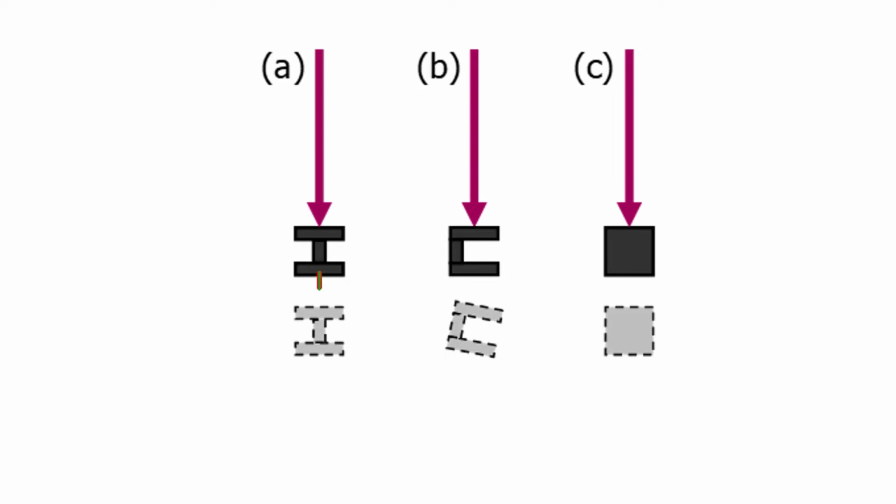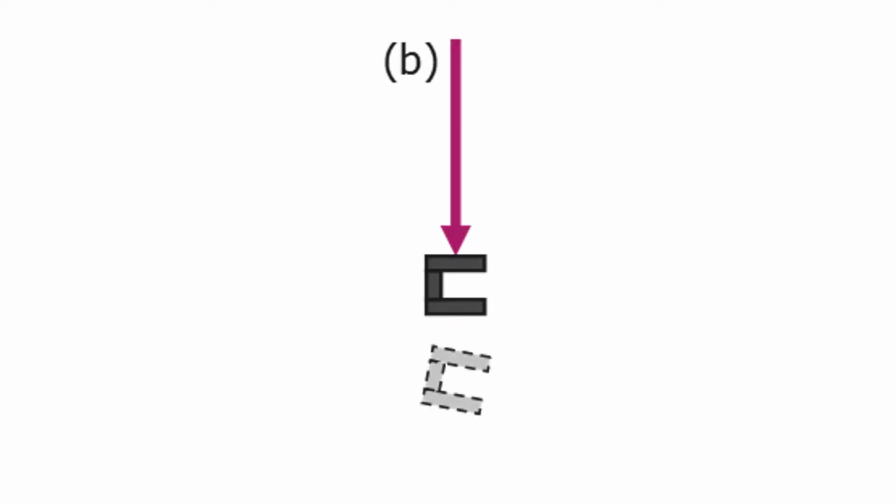If we then take a look at the different cross-sections of the beam, we can see that in case A, the I-beam, and in case C, a solid cube, the applied force is aligned with the center of the cross-section, and hence with the shear forces acting in the web. For case B, however, the shear forces of the beam are not aligned with the applied force. Because the shear web is located at a certain distance from the applied load, an extra moment on the structure is created, in this case a torsional moment. And it makes the beam rotate on top of the vertical deflection caused by the applied force.